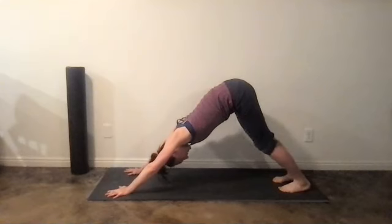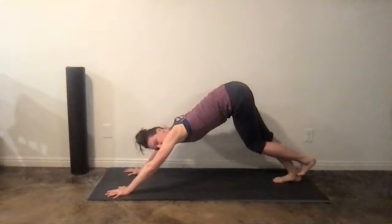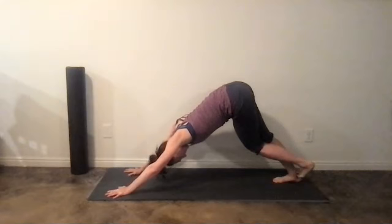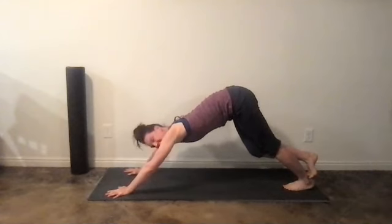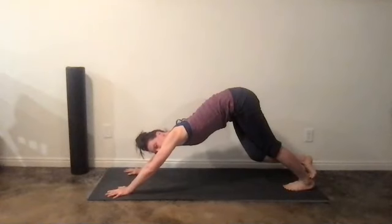5, 4, 3, 2. Now let your left foot give your right heel its attention. You lift your sit bone a little bit and just kind of shake out your neck if you have any tension there. 5, 4, 3, 2. Now let's take that left foot down and put your right foot on that left heel. And sometimes one leg is tighter. 5, just see what you feel, like a friendly witness, a friendly observer to your body.